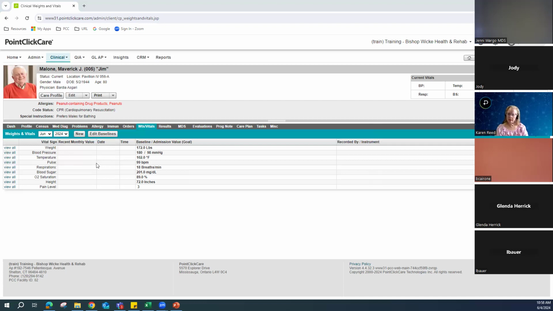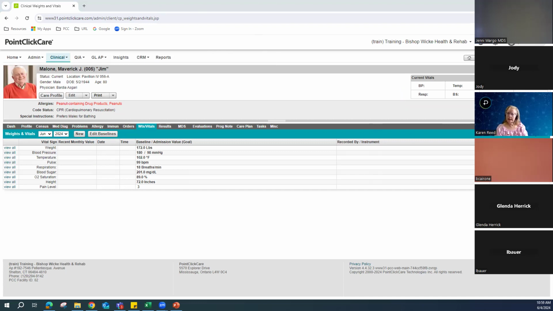Whether it was in the EMR because maybe I had to check a blood pressure before I gave a medication or a blood sugar, it could be in point of care. You have somebody doing monthly vitals or something like that, and it could be entered there. Wherever it's entered, it's going to live here. And in the upper right corner, you will have the most recent of all of the vital signs listed there.